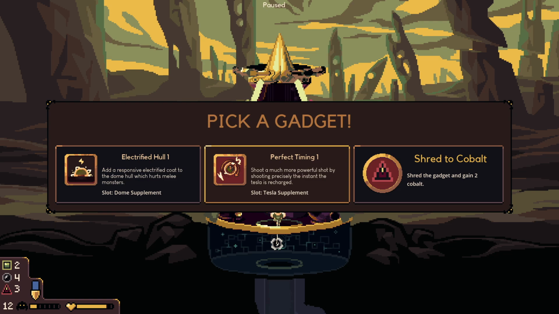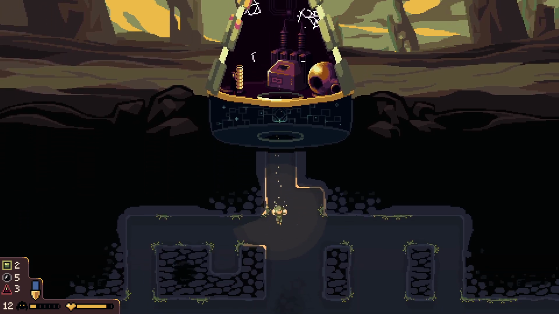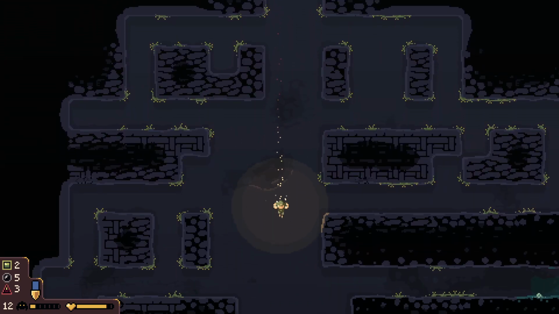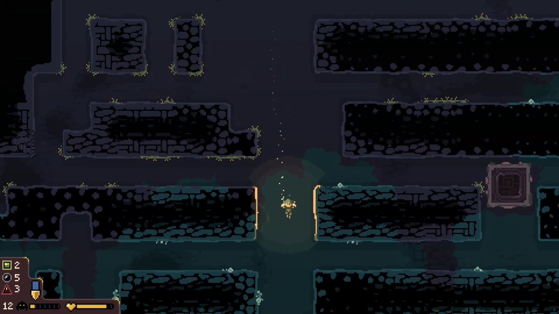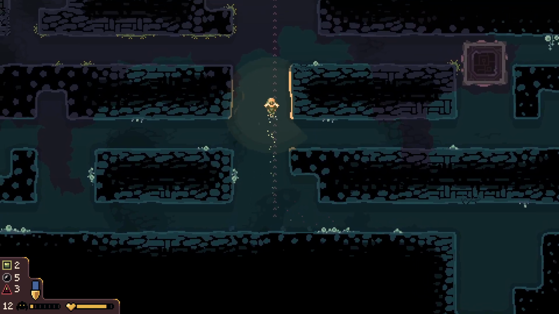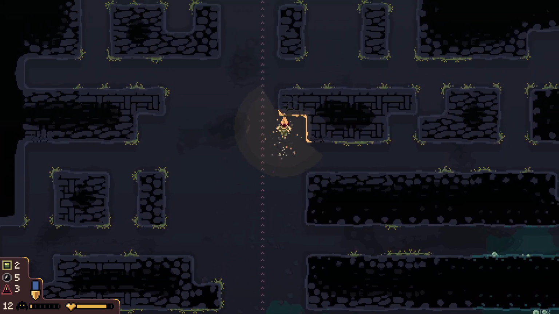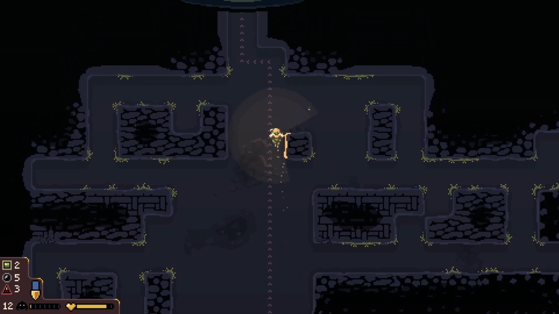Shoot a much more powerful shot by shooting precisely the instant the Tesla is recharged. Add a responsive electrified coat to the dome which hurts melee monsters. Yeah, perfect timing is not my thing. It's not. Oh, shucks. Okay. Do some cleanup on aisle 5 here.